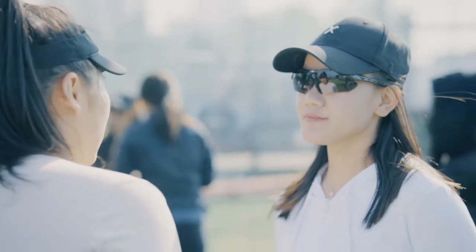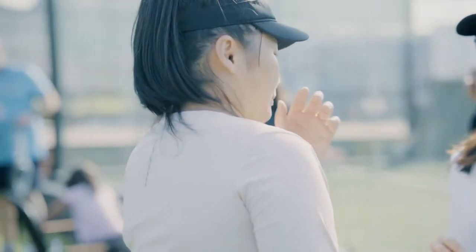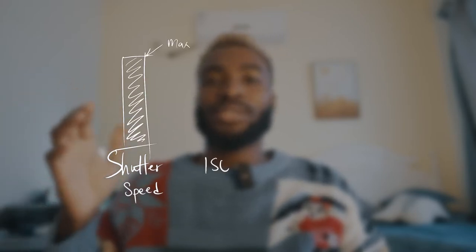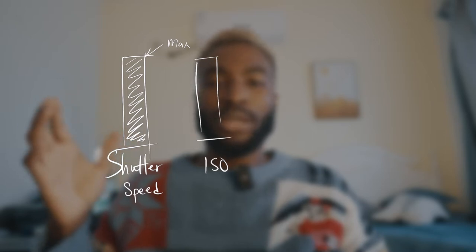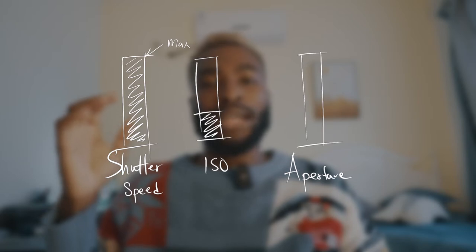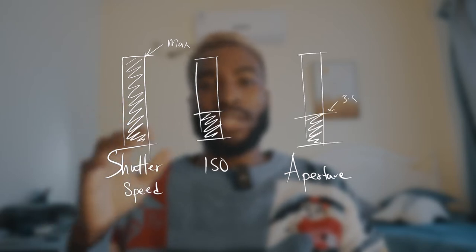I was taking lots of pictures of people, so I had to expose for their faces when they were playing. To do this, I had to increase the shutter speed as high as possible. I had my ISO pretty low because you need to balance it and you don't want too much grain. For the aperture, I tried to have it as low as possible because I still wanted some depth of field.